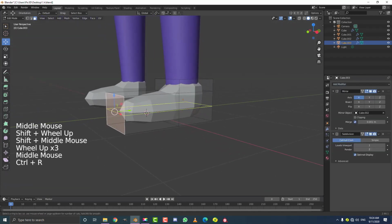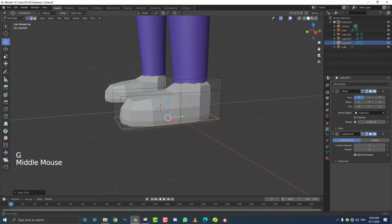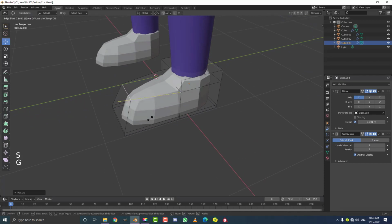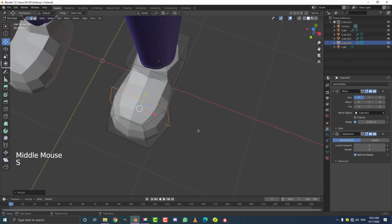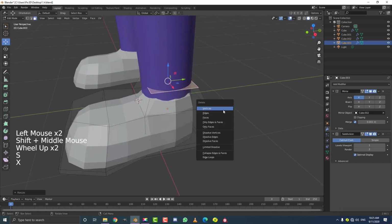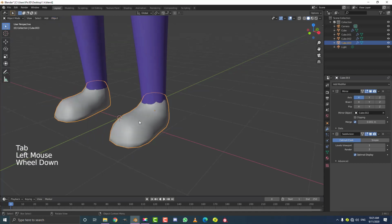And come in here, Control R, double click, double G, just slide down a loop like that. Then select this face at the front, S to scale it down, and then double G just to slide it back like that. Control R, add in the loop here, S, X, scale it along the X, and then go to face select, select this face at the top, S to scale it down, and then X to delete that face. And then tab out of edit mode, go to object mode and enable shade smooth.